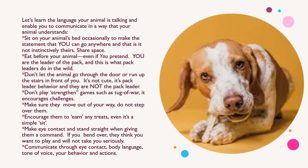Do not let your animals run through the door or run up the stairs in front of you. That is not how the pack works. You go first. You are the leader. So the behavior needs to be stopped, and you need to allow that to occur because they need to learn when it's proper and not. Don't play strength games with them, such as tug of war. It encourages them to challenge, to growl, to bark, and sometimes be a little stupid about things. Also, make sure when you're walking that they move out of the way. You do not step over them.